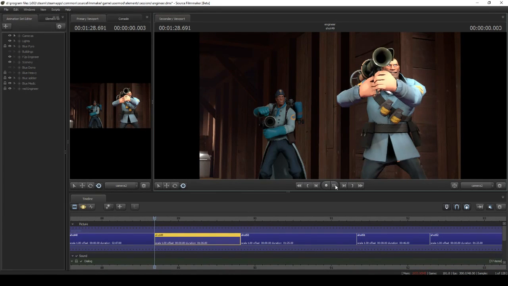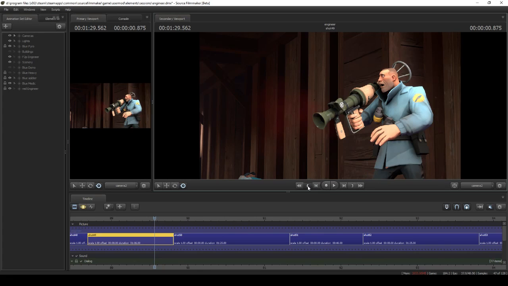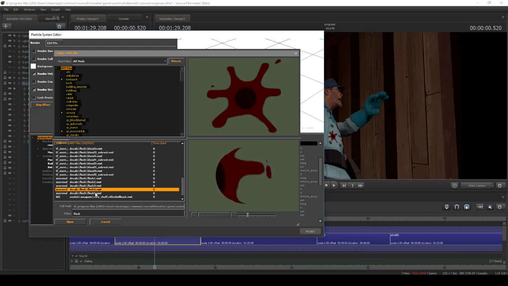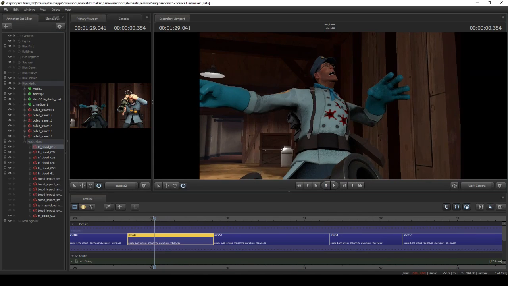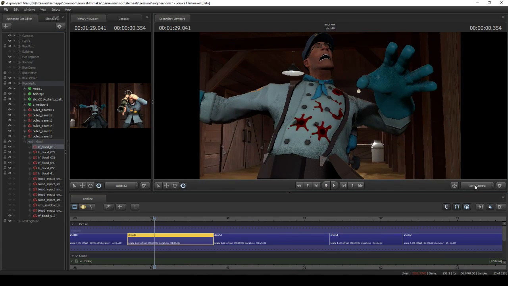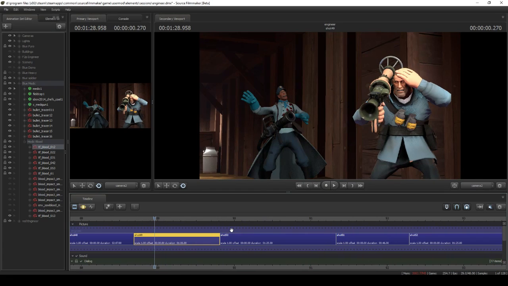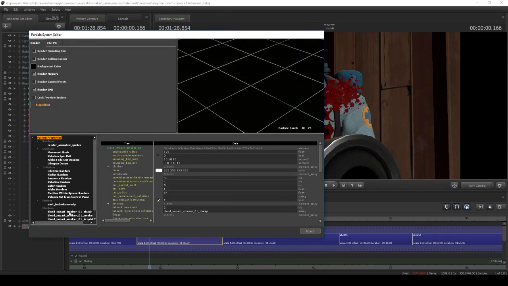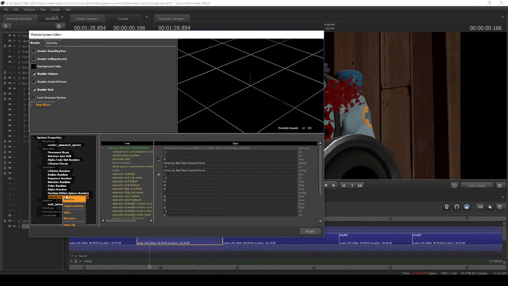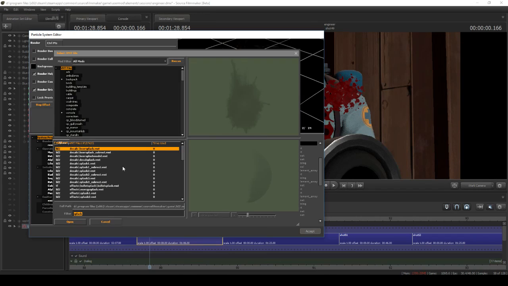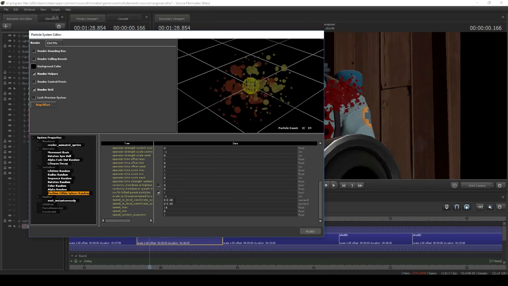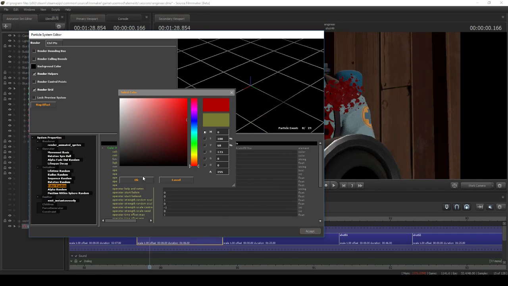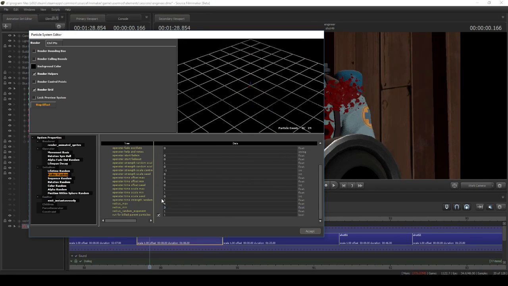Our next kill is the blue medic from a shotgun to the chest. The first step was to load a group of 6 decals to place on the medic using my custom bullet wounds as the material source. The decals can be seen clipping here, but as seen from a distance, it's not really much of an issue. For the bloody squibs, I reused the blood impact smoker particle system, and then I removed the chunk, droplets and smoke particle effects, and I replaced the spray 1 particle with the water splash particle. And then I adjusted the positioning, number of particles to emit, the color, and reduced the values in radius random.